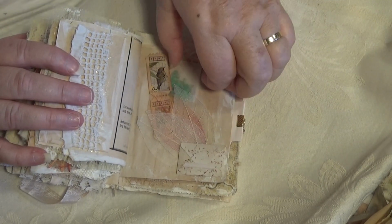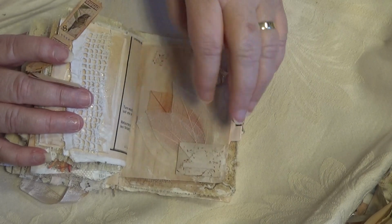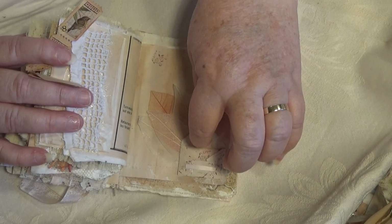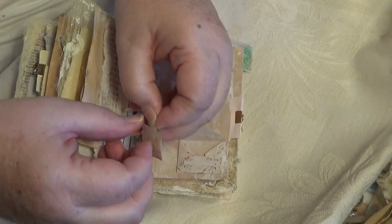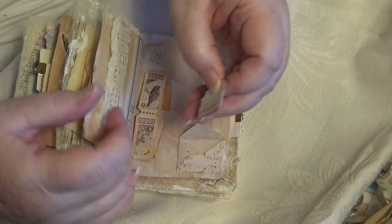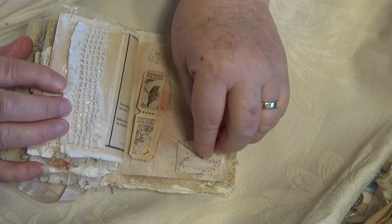See what happens. So I made this other leaf tuck. I put a little envelope there. In the little envelope there is a little piece of paper. See, like that. And it goes down in there.